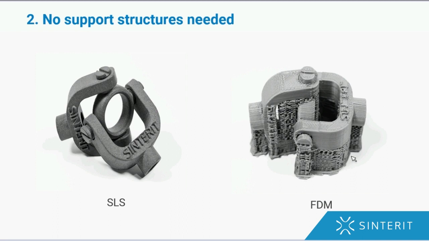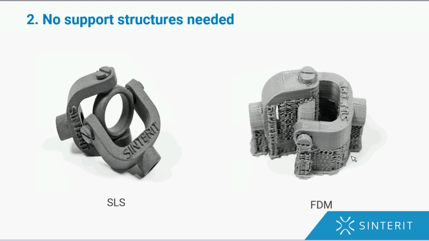I will admit though that the SLS models presented on this and other slides are already sanded, while the FDM ones are taken straight from the printers. But even so, it will require a lot of mechanical and later on chemical post-processing to have your FDM prints come close to those out of an SLS printer.